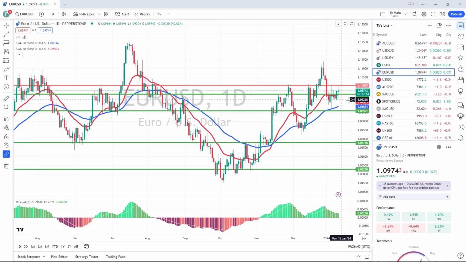But what we're looking for is a break of the 110 before we start looking for highs. Obviously, in order for it to reach that sort of 111-ish area, the dollar index is going to have to sell off. So we're going to keep an eye on both of them. It is trading above the 20 moving average at the moment, a little bit more pronounced than the dollar index was. So we're looking for a daily close above the 110.